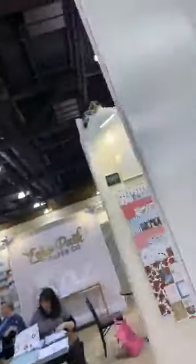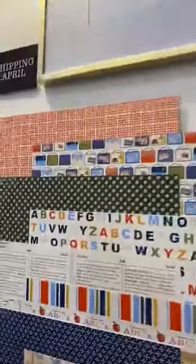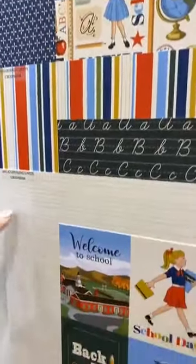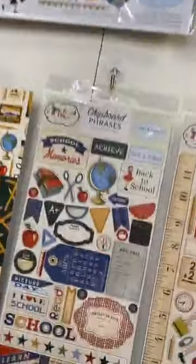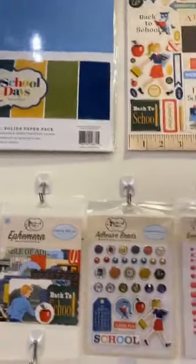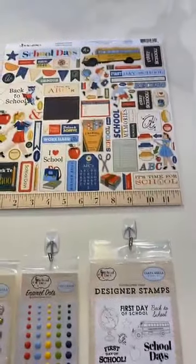Our next collection is our School Days collection, which is so fun because this is your retro school. For those who want to go back to those hard metal lunch boxes — which are actually now all the rage — and all the fun stripes and things with that. Your lined paper is really fun, your journaling cards, the crayons cut apart — how fun is that! Look how cute this one is: First Day of School. The School Days collection kit, chipboard phrases and accents, cute washi tape that's a ruler, and then your ABC on that cute green chalkboard. This ships in April, so you'll have it in time for the new school year when you're documenting all those back-to-school pictures.